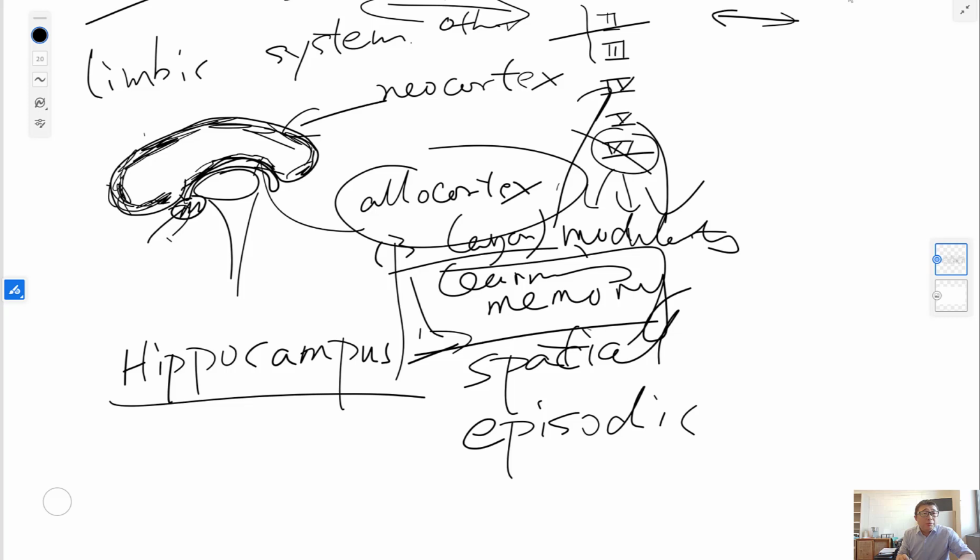Something you may forget, something you remember. For example, what you studied in this class daily, and so you can remember. That's also episodic memory. If you repeat it, read it several times, it eventually changes the hippocampus in some way so they can memorize for a long time. Because of this, the hippocampus has been a focus of research because it's very important for learning memory, for memory acquired through the learning process.